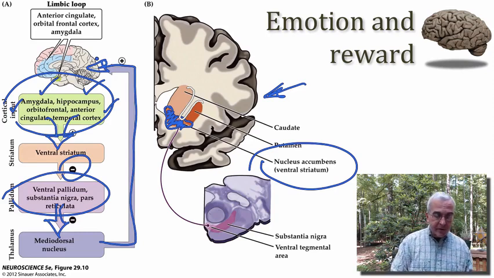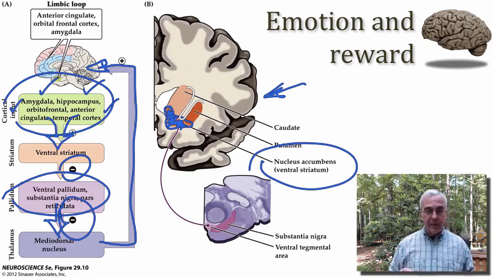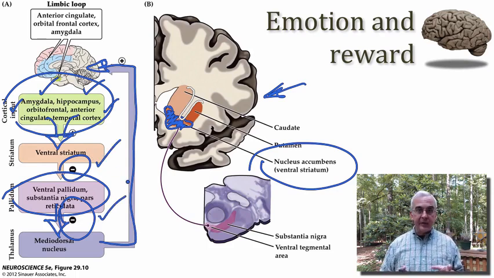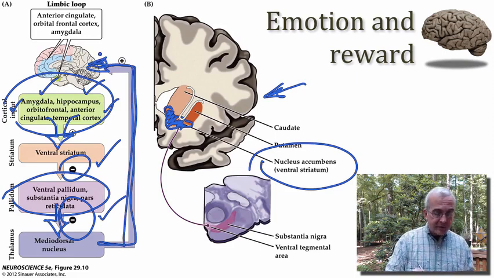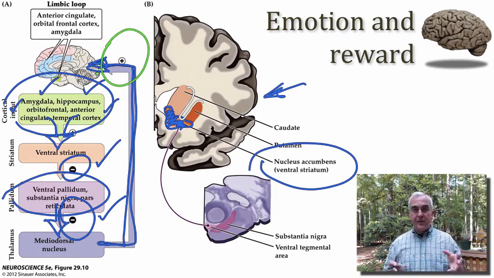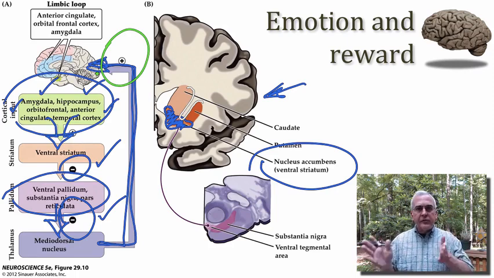Now, what we've illustrated here is the direct pathway through the ventral limbic loop, and I hope you've recognized that based on the presence of these two inhibitory connections within the basal ganglia circuitry that, when active, serve the purpose of disinhibiting the thalamic projection to the cortex, and that disinhibition then provides a kind of a go signal for the engagement of the cortical circuits that are responsible for some kind of shift in behavior.